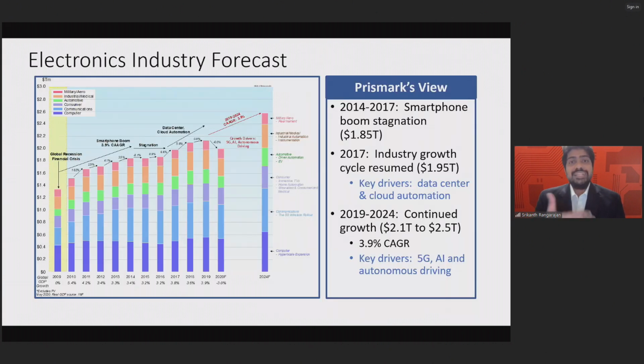So the electronics industry forecast. What does the electronics industry look like in terms of GDP? We are seeing that the electronics industry is rapidly growing. And to that industry, there are different contributors, starting with 5G, AI, and data centers, and cloud automation. It is always forecasted to be on the rise. And as I was showing you in one of the previous slides, it is estimated that electronics is going to consume close to 20% of the global electricity demand in a decade or so.